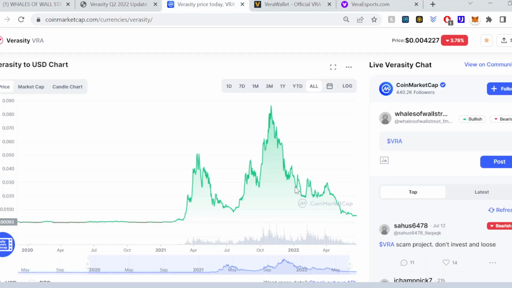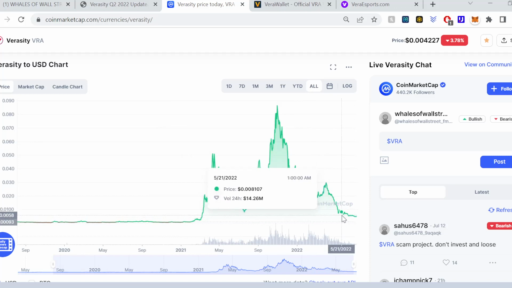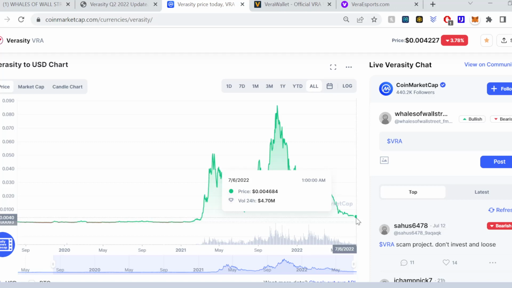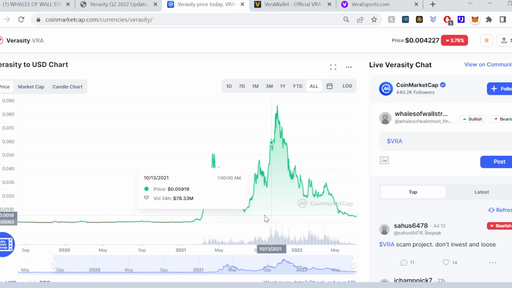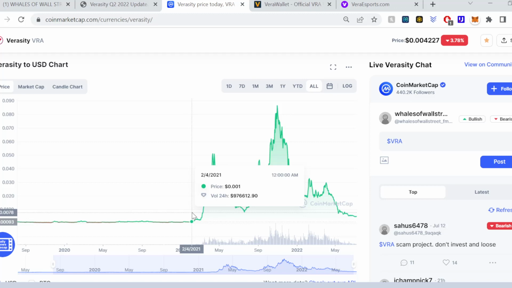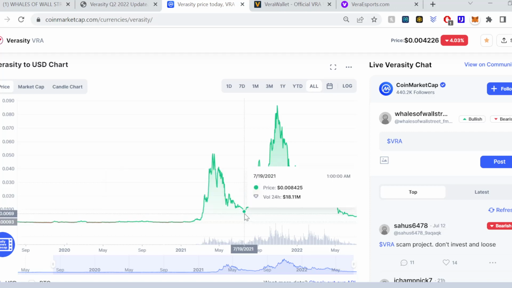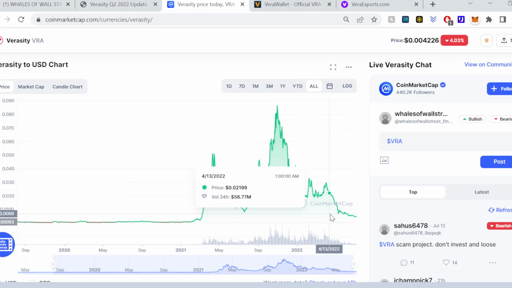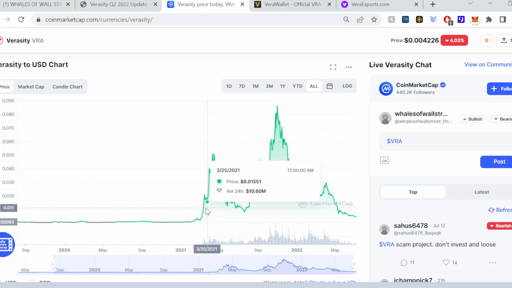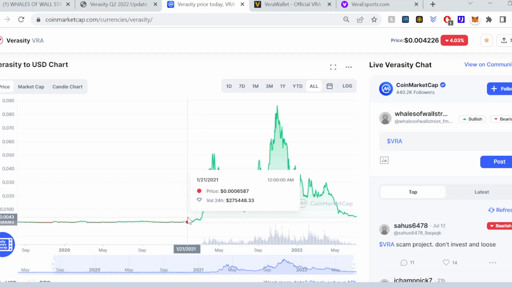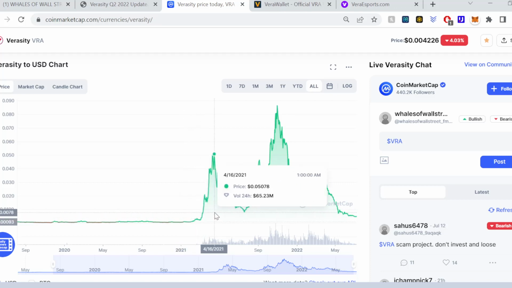And before we go into my TradingView screen, I just want to point this out because TradingView doesn't go back this far. One of the key reasons why I'm accumulating right now and also have lower buy points in, I wanted to look at the proper historic information here for Verasity. Okay, so beyond the sub 1 cent mark, tenth of a cent mark that we see on the chart here, it's like 0.09, we'll just call it 1 cent. You can see on two spectrums here, you've got this current area and you've got the area back here in 2021, which leads back actually further in that year as well.